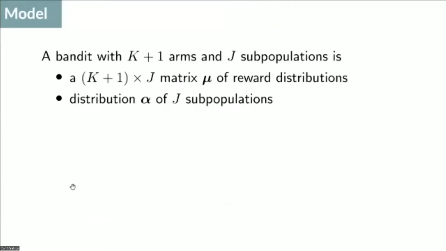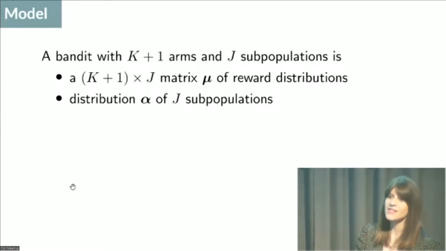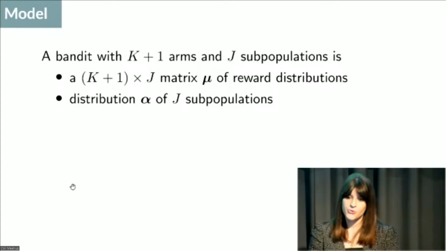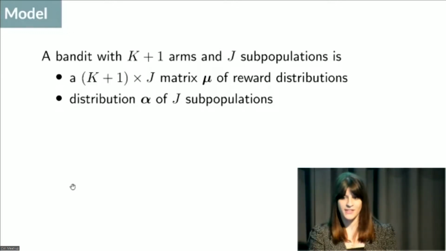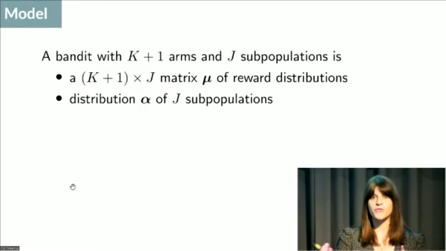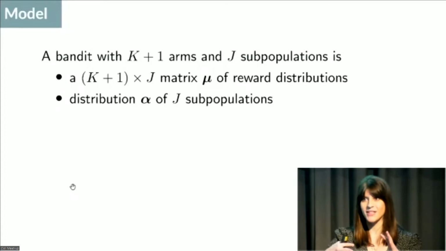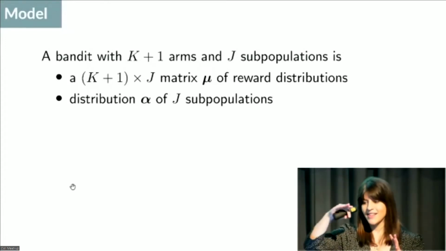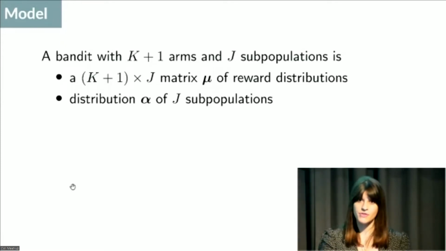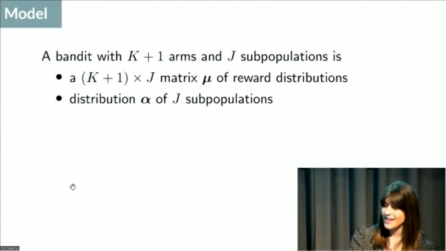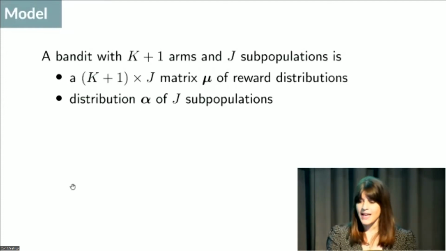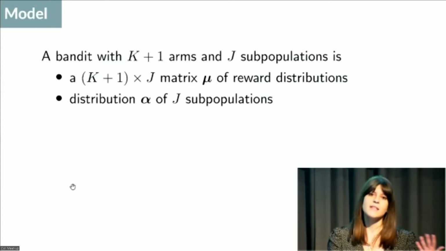Yeah, putting it all together now. So the model that we're going to use to incorporate the subpopulations is a bandit model that has been used a lot in the literature. It helps us do adaptive sampling and stopping, but at this time we need to incorporate the notion of subpopulations. So our model consists of a (K+1) by J matrix of variants and J subpopulations. This is our reward distributions. You can think of it as Bernoulli right now, because in this talk I'll be talking about Bernoulli. And we also have a vector alpha, which represents the empirical frequencies, the observed frequencies of our subpopulations.